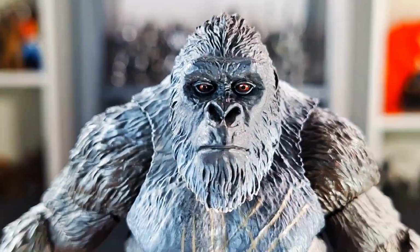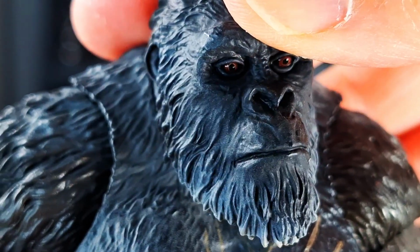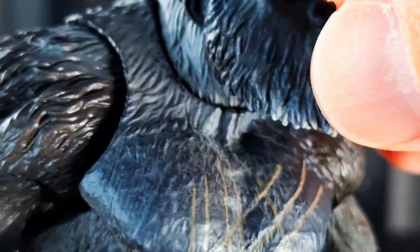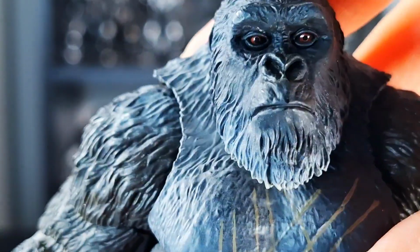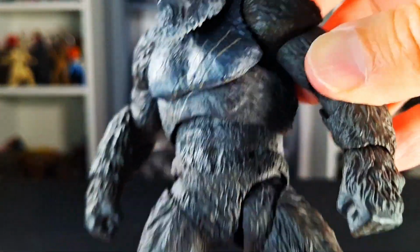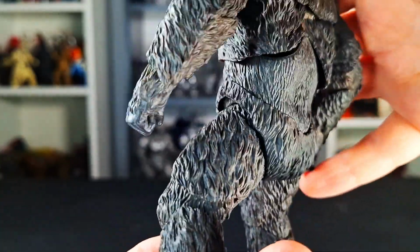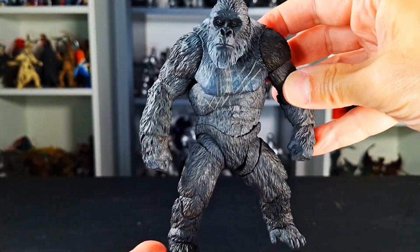The eyes are still looking pretty good. The nose looks good. Ears. The head looks nice. I don't know. I think this head sculpt looks pretty good, in this color scheme for sure. And overall, I think it lends itself very well to this mold, which I really, really like. I do like this body mold. I've gone on record saying that many times. I think it's got a great heroic stance.